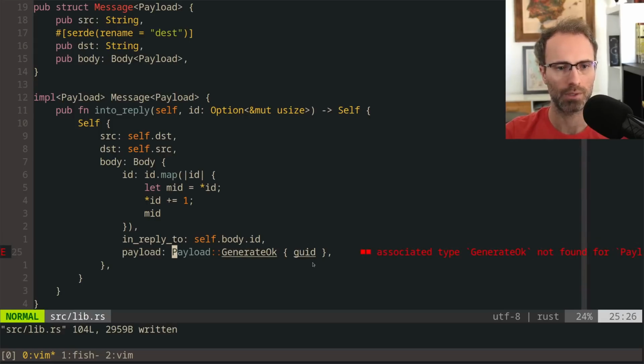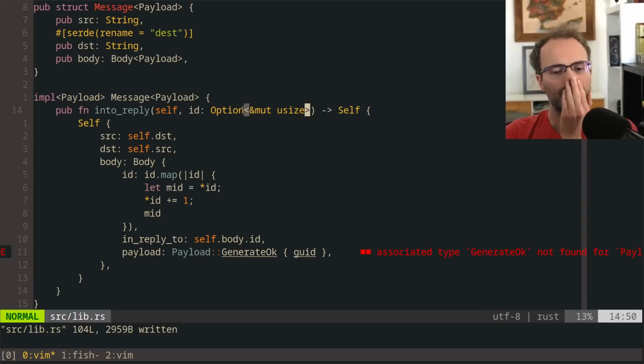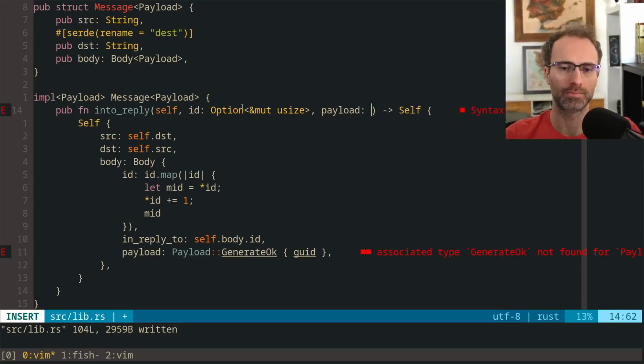And the response payload. The question is whether it should leave the payload in place. I guess maybe it can just take the payload.